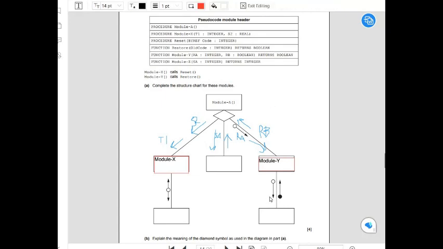And then here we got, this is our old code. And then here we just got code. And then here for module X, we are just resetting.